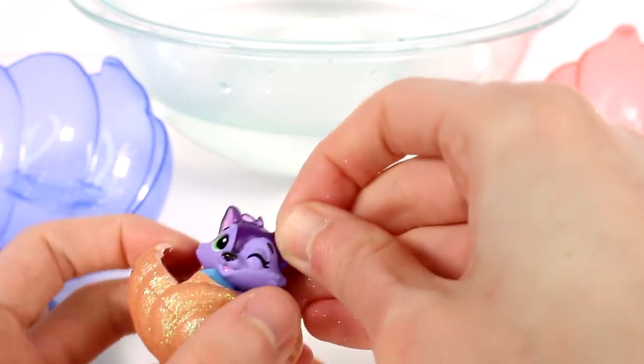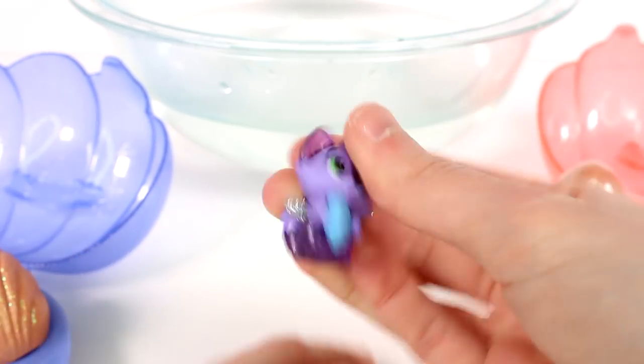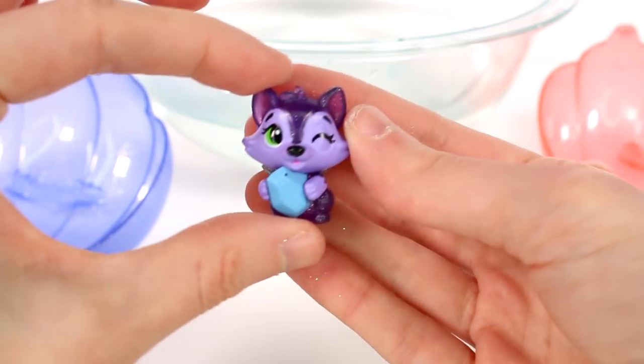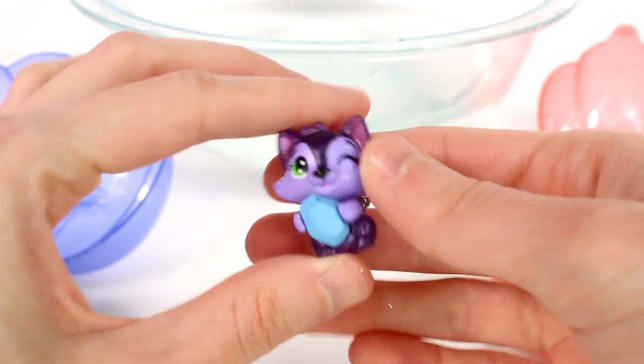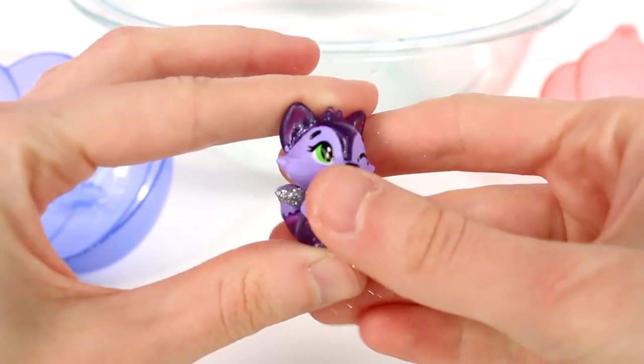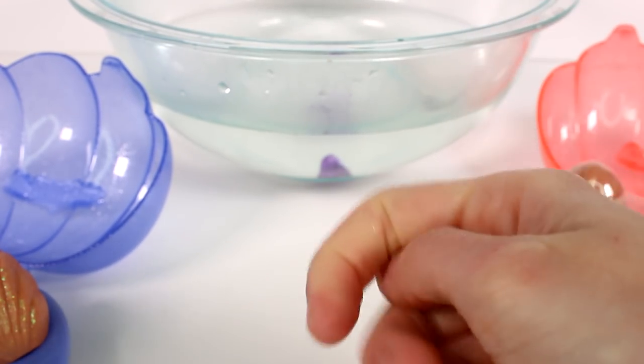Ooh, I love this one. It's glittery and translucent and purple. Ow, I can't get it out. There we go. Hi there. Oh my goodness, this one is Sapphire Foxfin. And this little gem here will, I believe, change in water. So we'll just soak them in the water and we'll get them out later.